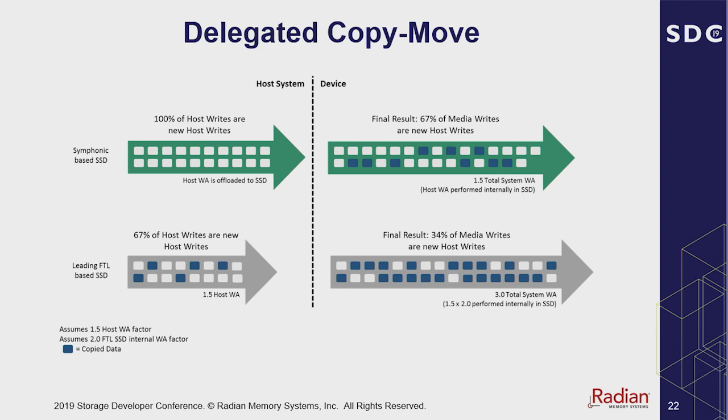And this is known as the log-on-log effect. With the example shown here, with an FTL internal write amplification operating, say, as low as 2, and the host level write amplification operating, say, as low as 1.5, the overall write amplification is still 3, which forces twice the total number of data moves at the media level as you would have with the Zoned SSD, and thereby cuts the endurance of the FTL SSD by 50%.